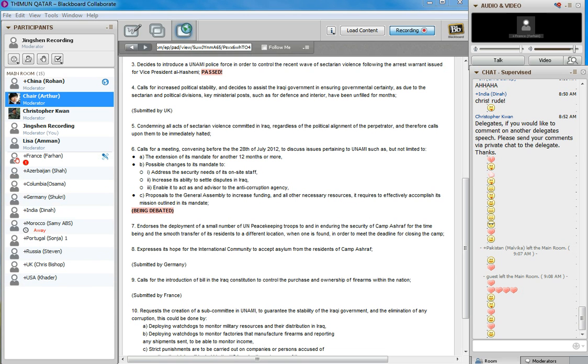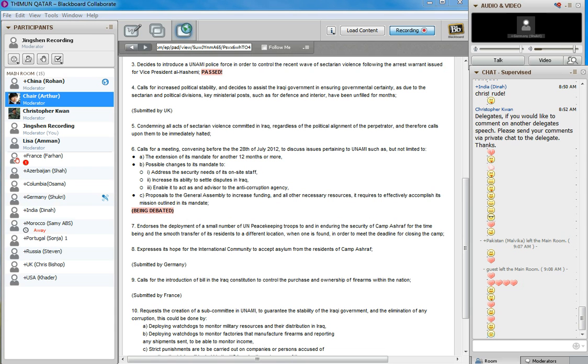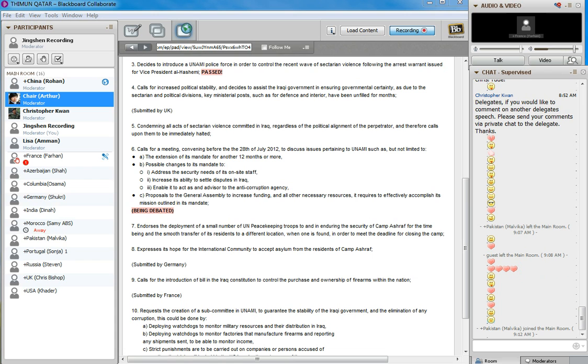Does the delegate not believe that the UNAMI could also act as a liaison for talk between Iraq and Israel, and also maybe the sectarian groups that are causing unrest and violence within the nation? Can the chair please ask the delegate of France to rephrase, to repeat his question? That is better. Delegate of France, please repeat/rephrase his question. Does the delegate not believe that UNAMI could also act as a liaison for talk between Israel and the sectarian groups in the nation of Iraq?